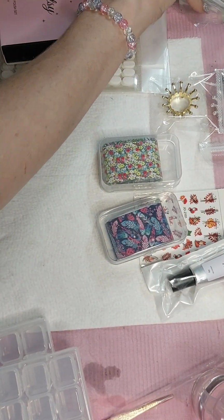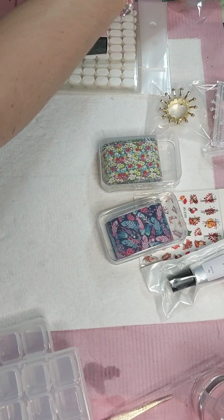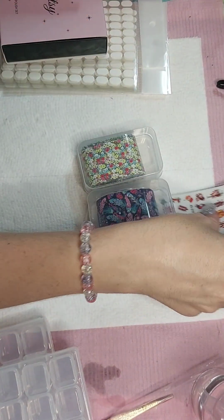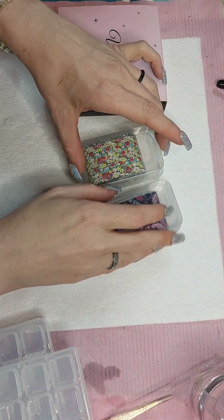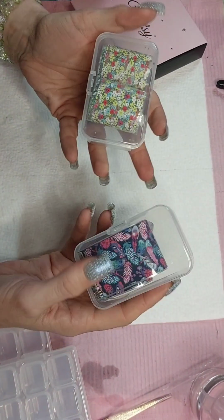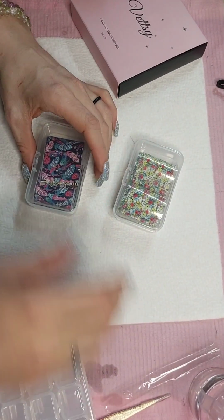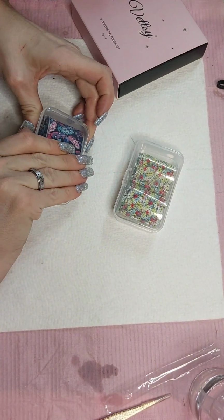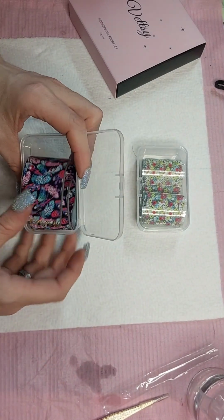Okay. I'm gonna clean up some, put all this back in the box and organize it onto my shelves. Leave this out because that is next. All right, on to this one. These are really hard to open. Okay. Here.